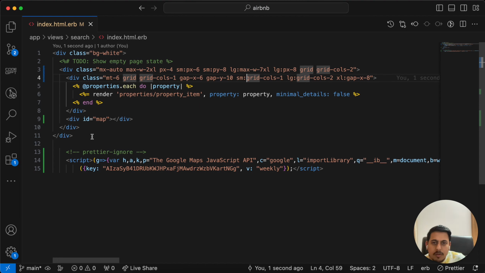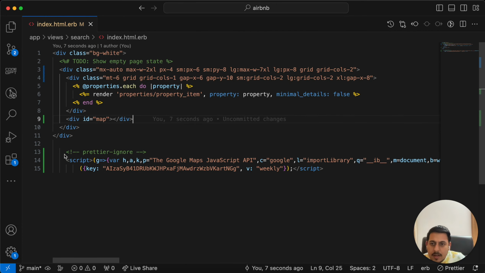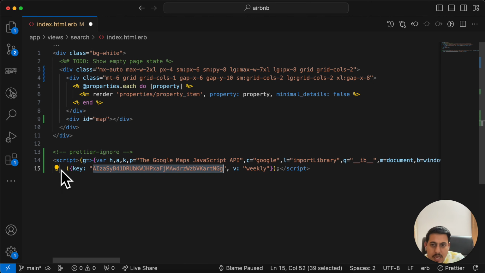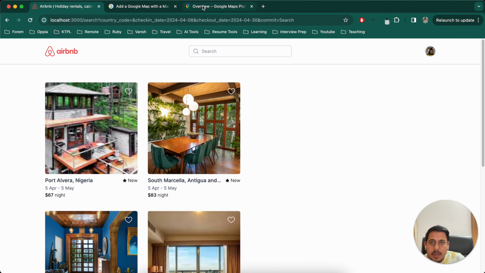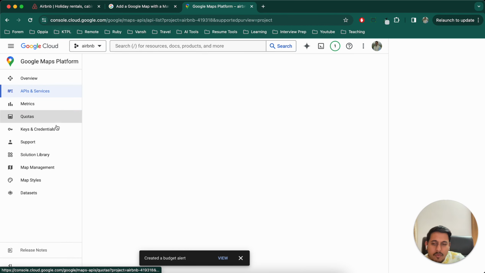No, on a small screen, the UI will be completely different actually. So let's not focus on that right now. Okay, so this is the UI that we want to focus on. On the right side, we'll show Google Maps. So for that, and let me fix this indentation. In this, we will have to fix this API key also. So let's fix that. For that, I can go to my code, APIs and services on Google Cloud Platform.